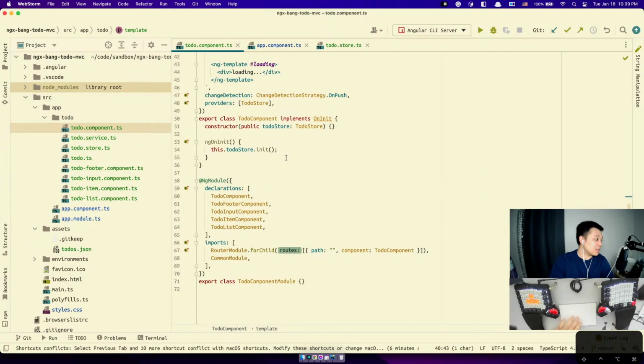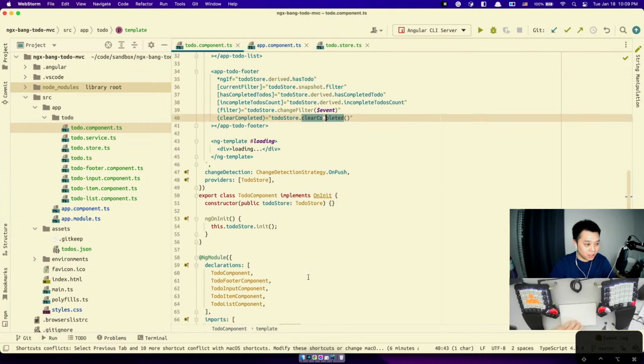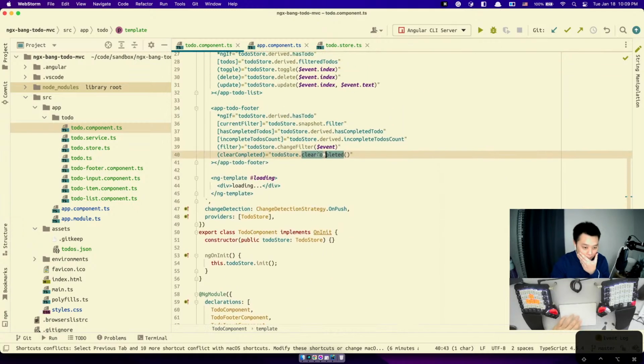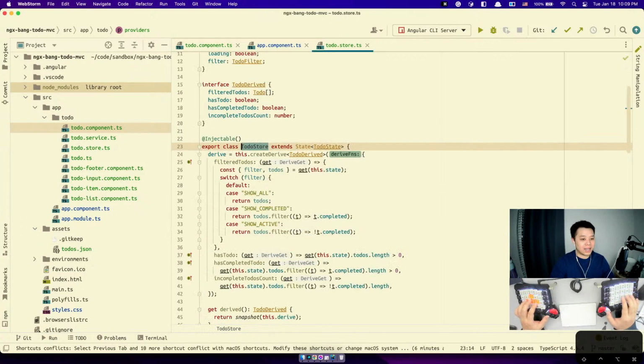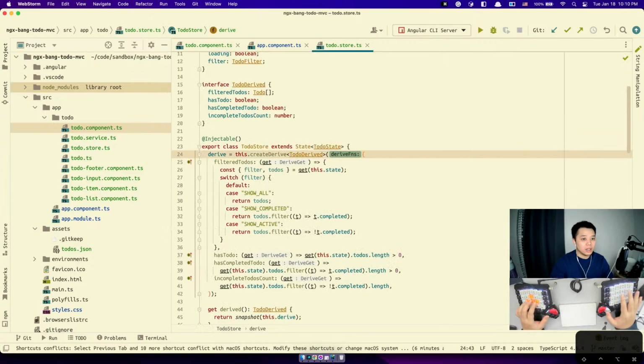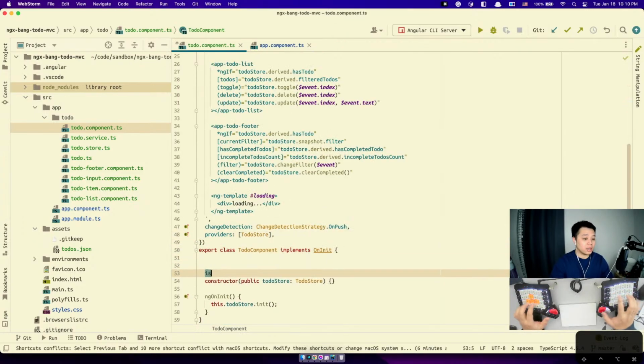And then that's it. That's your component state. It's being managed by this. So you can have a dedicated store for your state, or you can just manage your state locally.